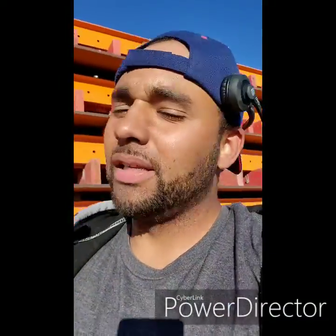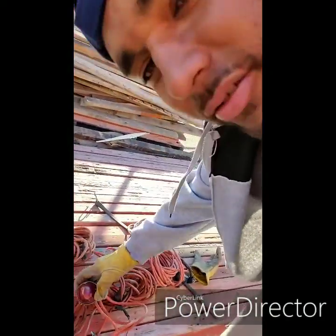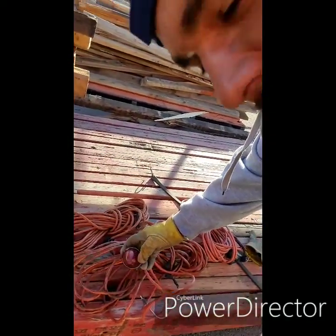Now, in addition to the flags, I need to put lights on each of the four corners. I'll show you what they look like. They look like extension cords with little bicycle lights on them. I haven't done this before, but let's see how it looks after.